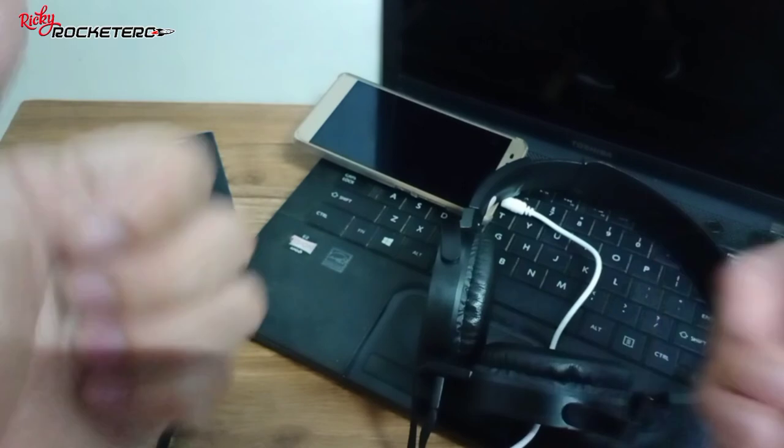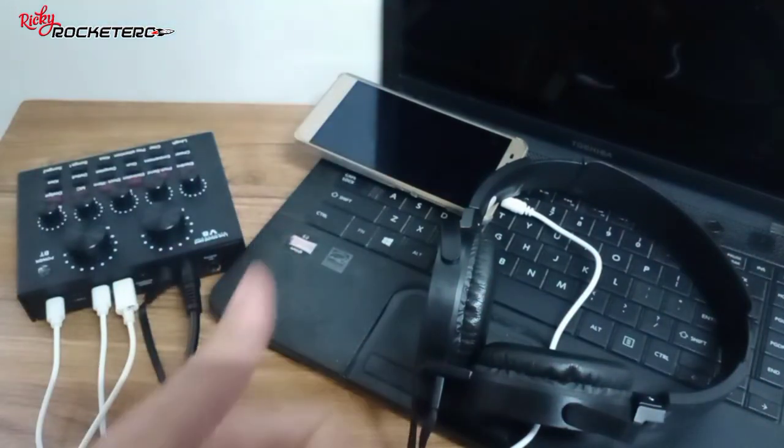So there you have it, our simple V8 live sound card setup.